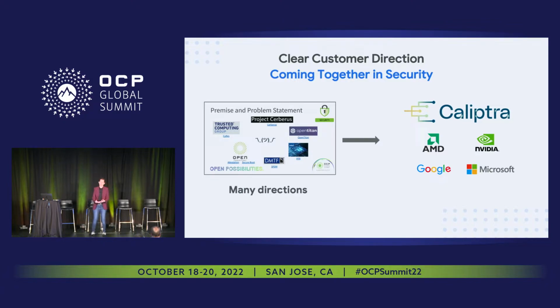And that's really brought us together with Calyptra. We're super excited for the 0.5 spec that all of you can download now, and the code that will be delivered soon in Chips Alliance. And we can then, with this virtuous cycle of AMD, NVIDIA, Google, Microsoft, and I'm so excited to see so many other companies' names behind this as we move forward, because this vision is not just about SoCs. It's many SoCs, GPUs, SSDs, CPUs. How do we come together and really infuse this in everything we have? So really come together and get that clear customer direction, because then we can move fast.